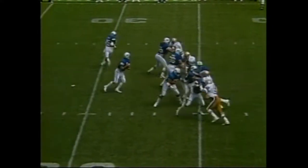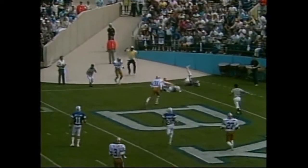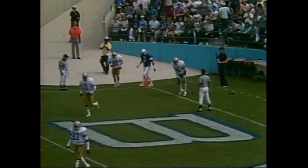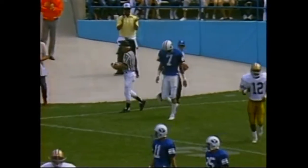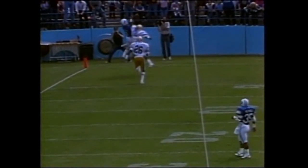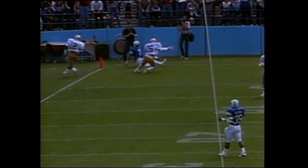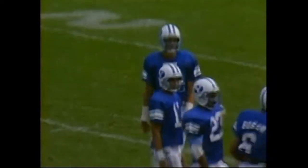First and 10, BYU. Bosco to pass. Throwing for the end zone. He's got a man. Tipped away at the last moment. Kaz had a hand on it, but I think it was... Fine defensive play coming over, breaking up at the last minute. It looked like it was right there. Ron Milas. It looked like it might have been a touchdown for a moment, and I believe Milas just did tip it. He did. Good play by Ron Milas. Super job, coming all the way from his free safety position, just running full speed and got there just in the nick of time. I was just about to say, Second and 10.